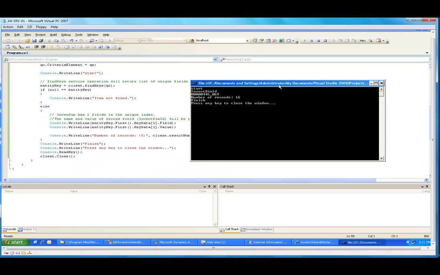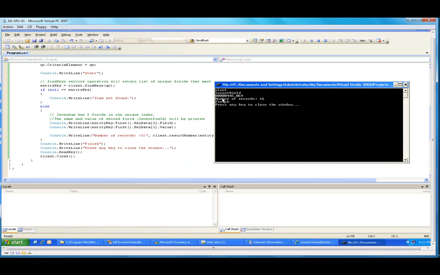And so what it finds is the name of the second field is invent dim ID. That's again part of the composite key on that table invent sum, and the value is this. And then number of records. So invent sum table has 16 records, which indicate the different transactions for showing quantity on hand, presently plus expected.